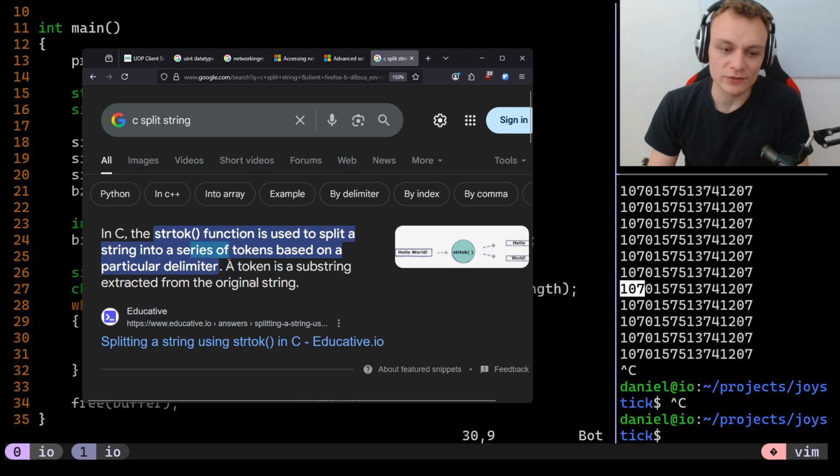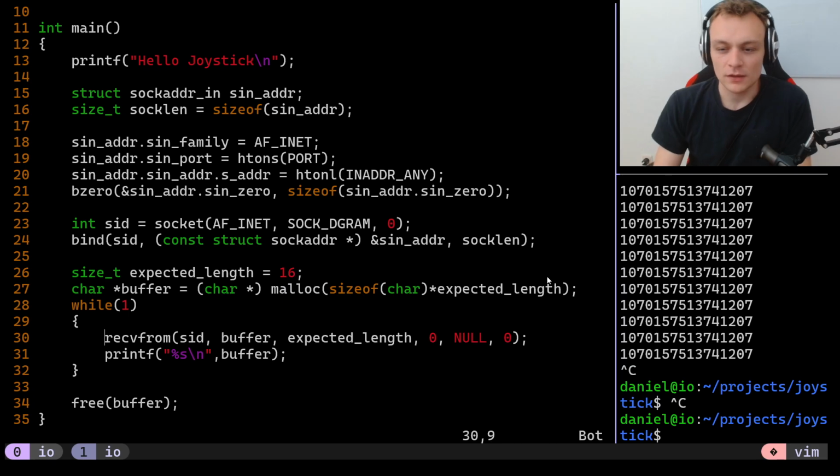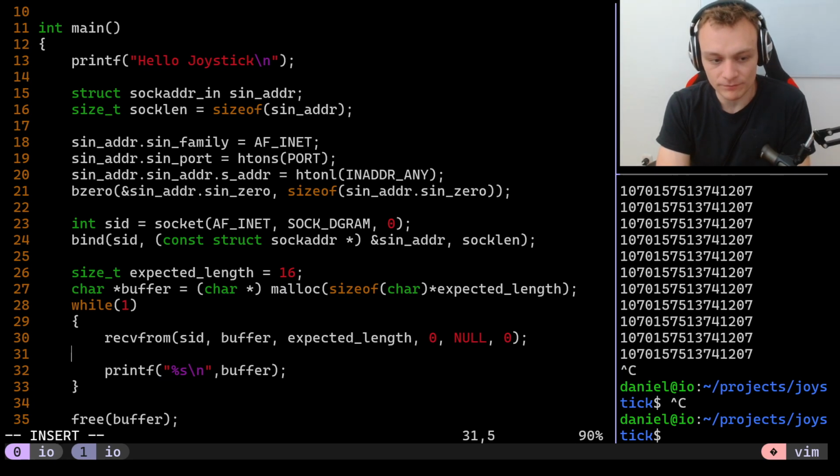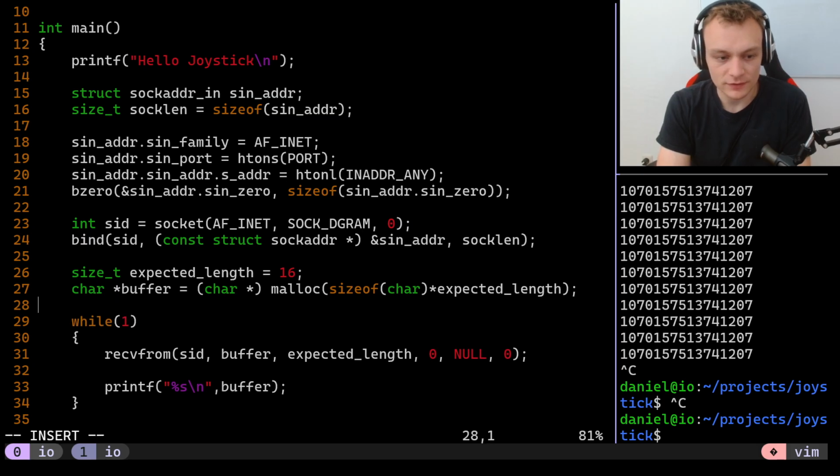But this splits the string based on a delimiter. Actually, we have 4 different values. Wait. We have 4 values. They are integers.